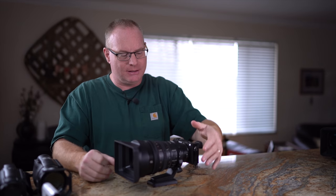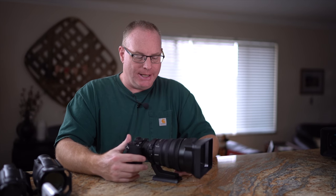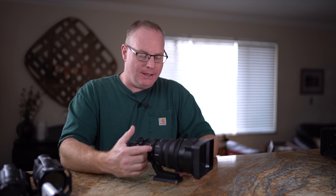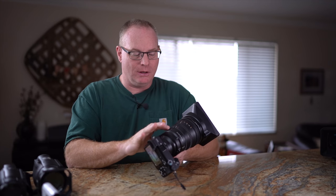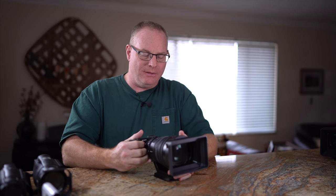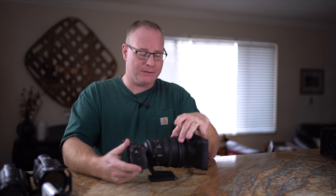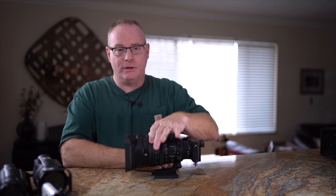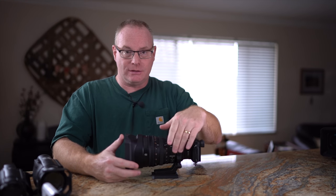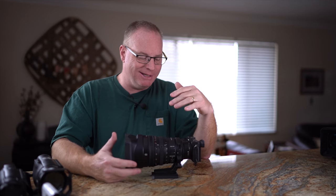Another way to go up the food chain is to introduce cinema lenses into the cameras. This is the 28-135, what they call the FE-PZ lens. It's a unique lens in that it has a built-in zoomable servo, so you can power zoom in and out, which is really handy if you're running and gunning. The lens also has a very easy feature to change from autofocus to manual focus. If you push it forward you're in autofocus, and if you pull it back you're in full manual focus — you can see the ring moving. You can also disengage the servo and zoom manually, and you can turn the clicks off in the aperture, just like any cinema lens.